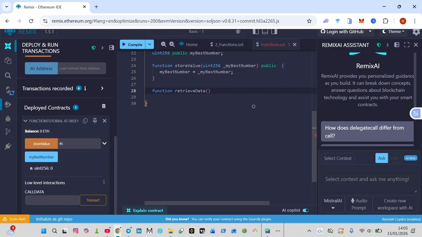Let's say this, then we say public view. Now I'm trying to use view this time. Like I said, view reads the value on the blockchain, but it doesn't change the state. You understand what I'm trying to say?